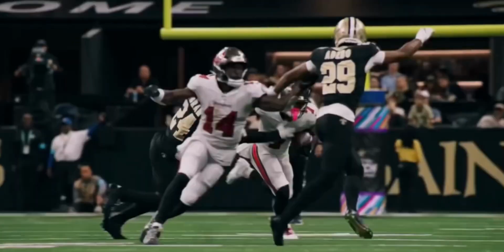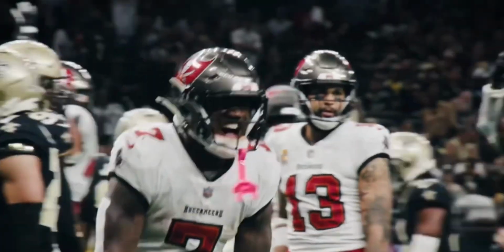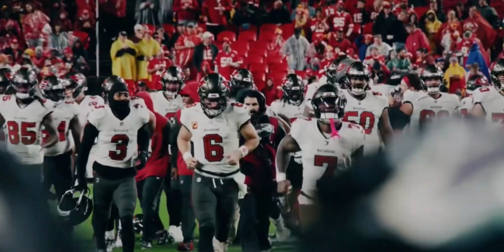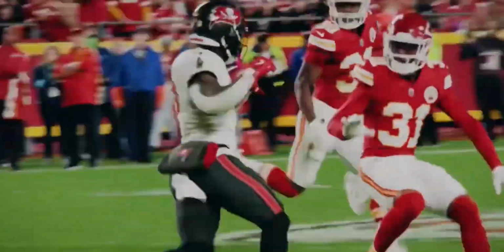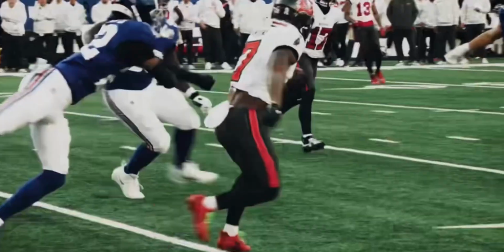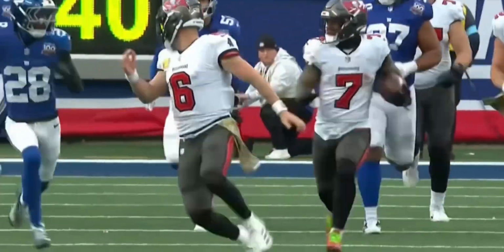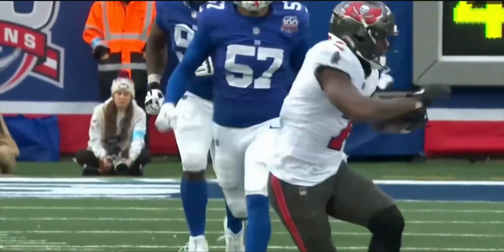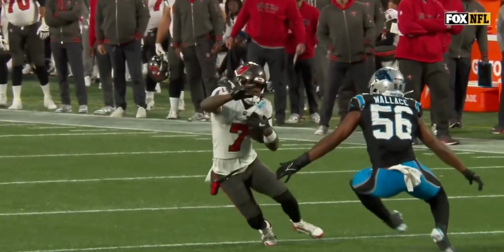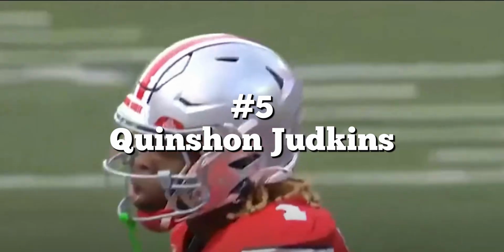We could see teams stockpile running back talent, even with the star running back already on the roster. These guys aren't just runners. They're all-around offensive weapons ready to produce for your team on Sundays. You've got the punishing runners who can dominate inside the tackles, the elusive speedsters who turn every carry into a highlight, and even those do-it-all threats who excel as receivers out of the backfield. So buckle up, the ground game is about to get explosive, and with so many unique options, every team is spoiled for choice in this year's draft.